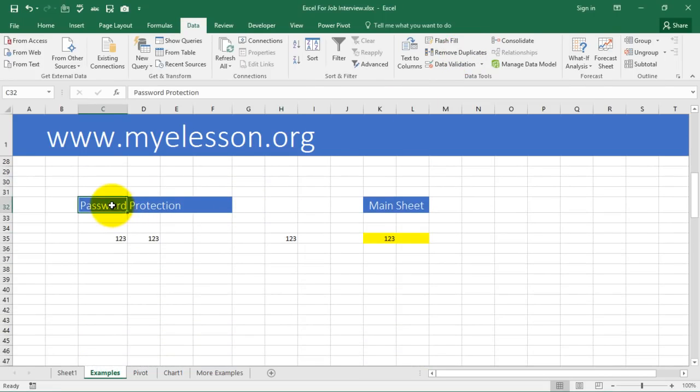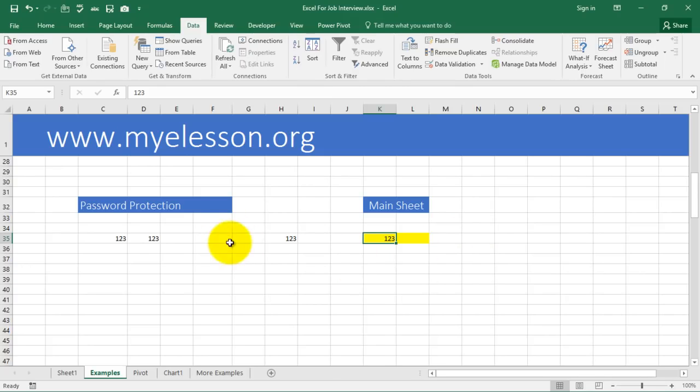Next is using password protection on your sheet. If they ask you, can you do password protection? Tell them, sir, yes, I can do it. And there are 3 things that we can protect in Excel. First, the complete workbook, wherein a password would be required to open the workbook. Second is the sheet that we are looking at right now. It can be protected so nobody can make an entry over here or any changes. And the third option is locking this complete sheet but leaving a few cells open for editing. So you can say, yes, sir, we can do password protection in 3 ways: at the workbook level, at the sheet level, and at the cell level.